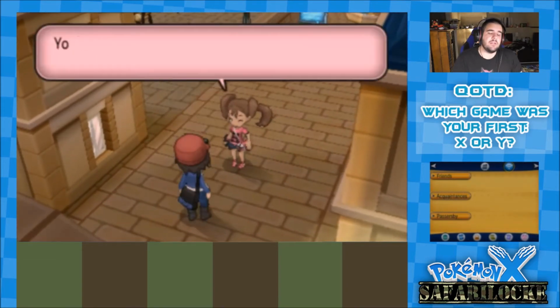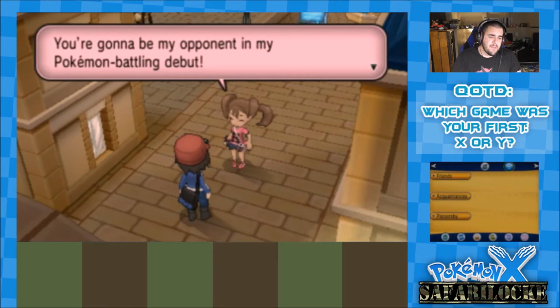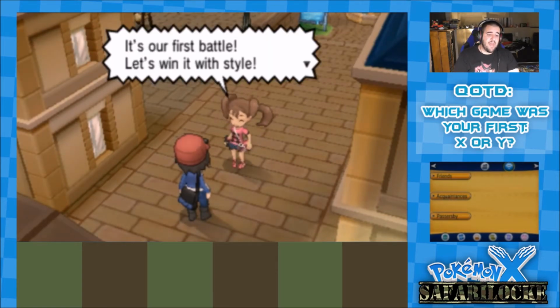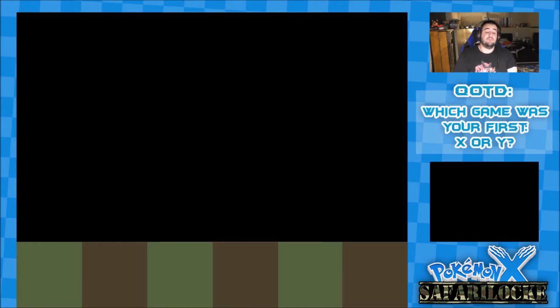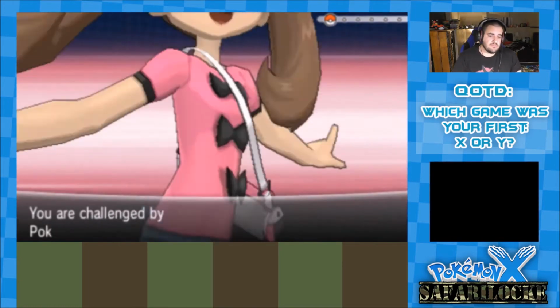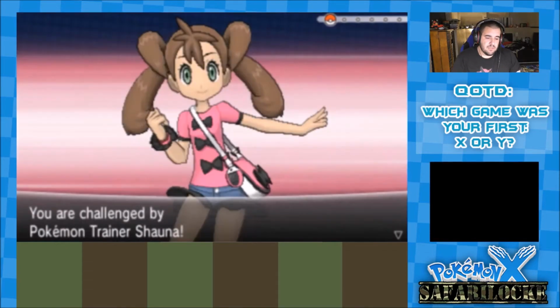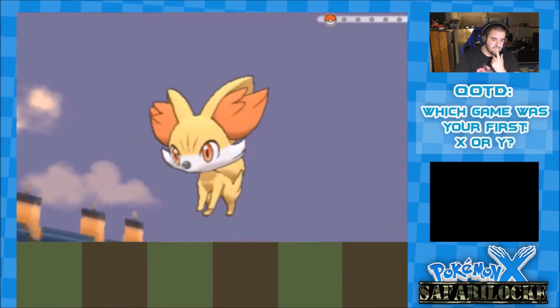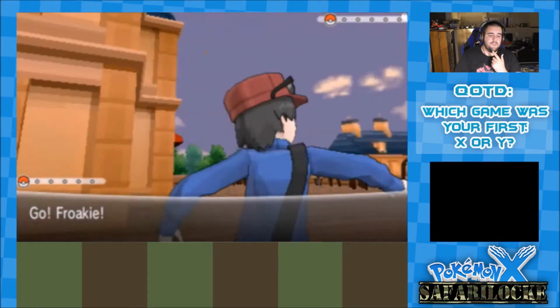Sharpino, wait! Yeah, Shauna. You're gonna be my opponent in my Pokemon battling debut! Okay, little Fennekin, it's our first battle. Let's win it with style! Alright. Pokemon Trainer Shauna. Let's go. Starts off with the Fennekin. Let's go, Froakie!